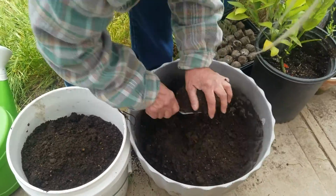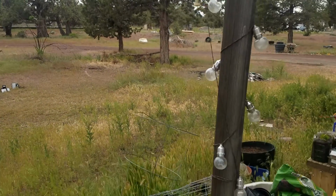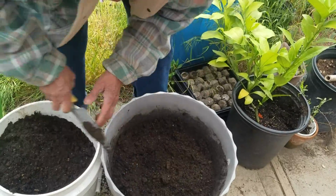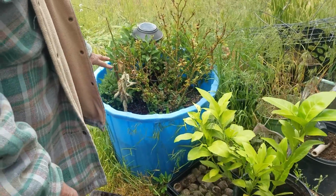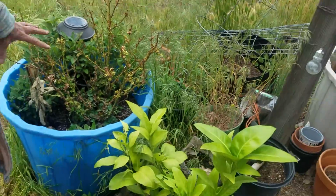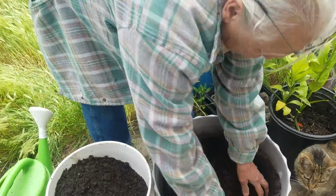But I have an old bathtub out. It's that white thing way out there with the yellow thing, over by the other strawberry patch. And I'm going to put those in that as well with some other flowers that I have. Like I'm going to take this rose bush out and this other flower here out and put it also in that tub out there, because I want to use these tubs mainly for fruit and vegetables, utilizing it the way I want to.